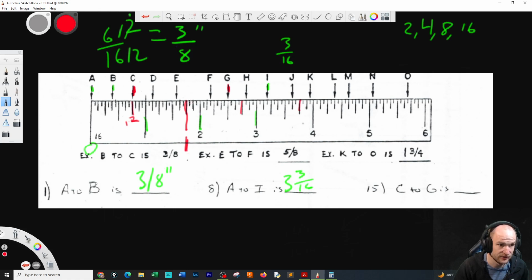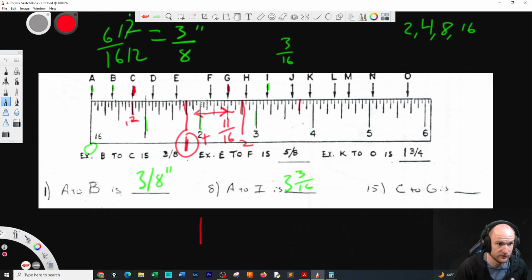And then you could count and see if you get to the next one. 1, 2, 3, 4, 5, 6, 7, 8, 9, 10, 11, 12, 13, 14, 15, 16. I didn't get to 2 inches, because this would be 2 inches, but I didn't get there. I got to 11 over 16. So my answer for this one would be the 1 full inch I got right here plus the 11 sixteenths I got between here and right here. Went over it a little bit. So between here and here, I had 11 sixteenths.